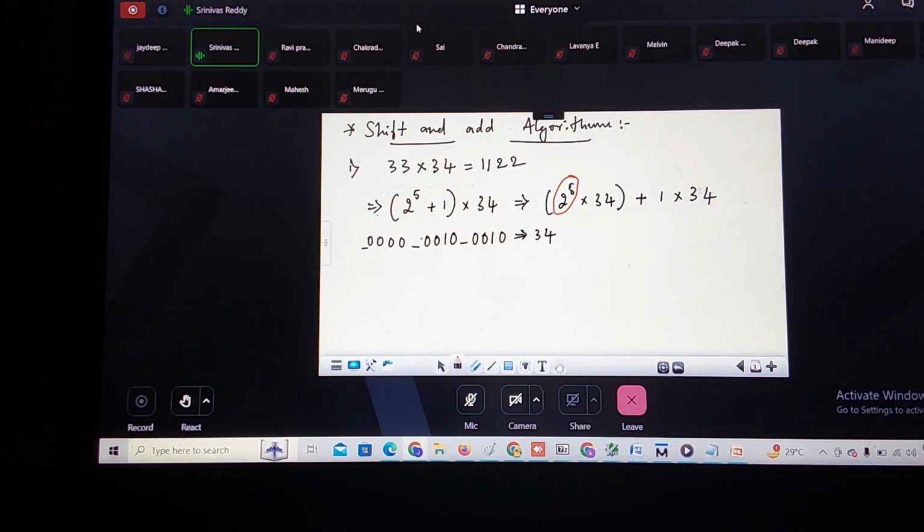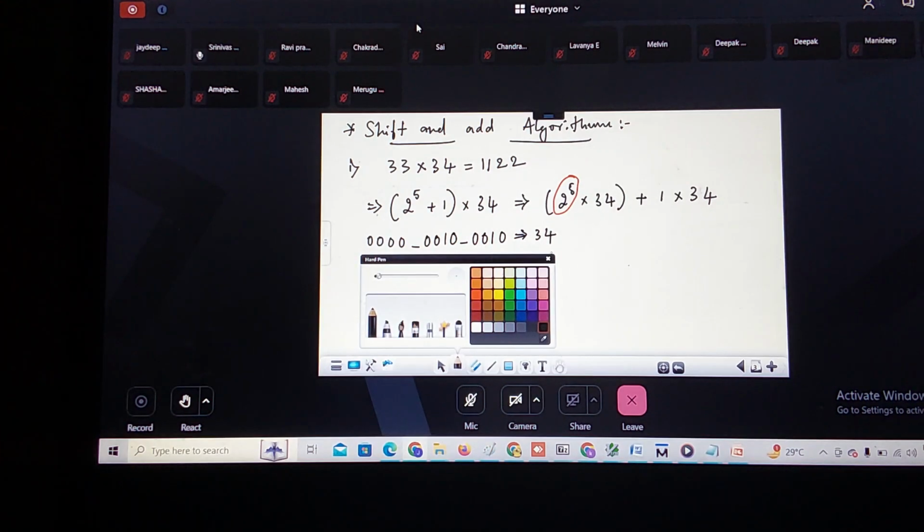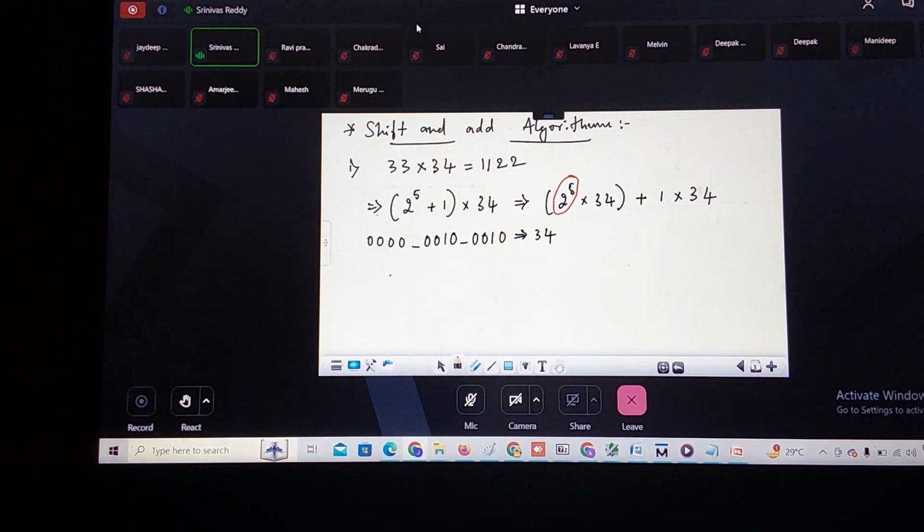Correct? If I shift this to the left side, 1, 2, 3, 4, 5. How can I write this number? Now I am shifting this 34 by 5 times. Now 1, 2, 3, 4, 5 means this one comes in while shifting left.